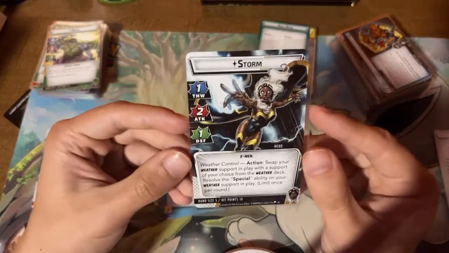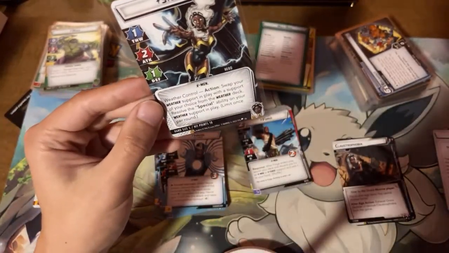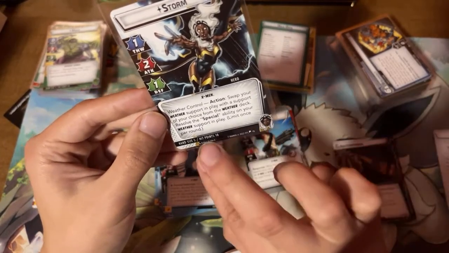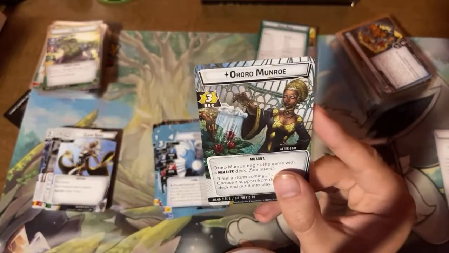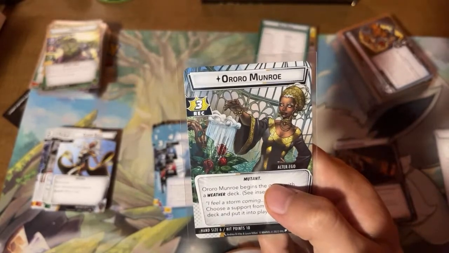She's Thor 1, attack 2, defense 1, X-Men, Weather Control. Swap your weather support in play with a weather support of your choice from the weather deck. Resolve the special ability on your weather support in play, limit once per round. And okay, I've never ever seen her civilian name. Ororo?